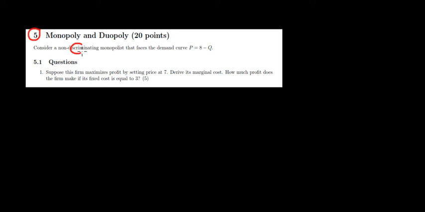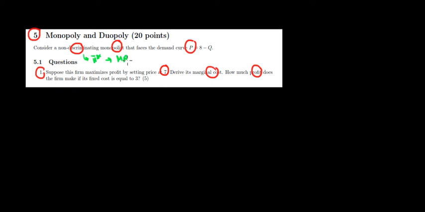Let's have a look at question 5 in this video. We have a non-discriminating monopolist that faces the following demand curve. In the first question, let's suppose that he maximizes profit by setting price at 7. What's going to be the marginal cost and what's going to be the profit? The key thing to keep in mind is that the monopolist is non-discriminating, meaning the criterion for him to maximize profit is that marginal revenue equals marginal cost.